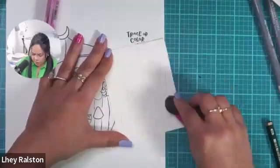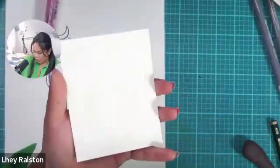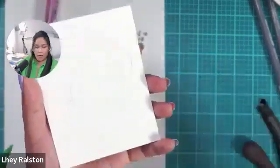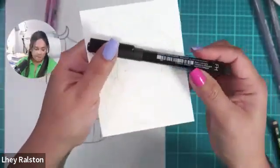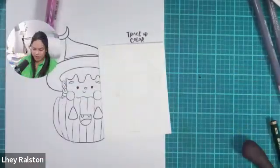It's really just a matter of preference, whichever you want to do first. Again, not every marker is created equal. If the marker that you're using right now is not waterproof, then you might have some smear when you use watercolors. But if you're using just colored pencil, I'd probably just jump in and do your line art like that. Now, when it comes to doing my line art, I want to share with you my favorite marker.